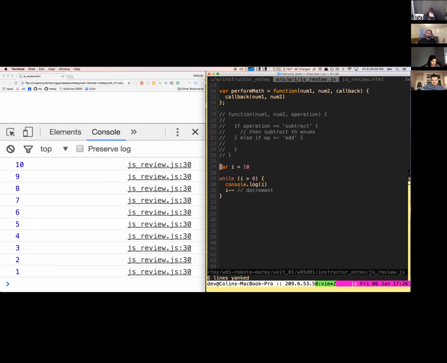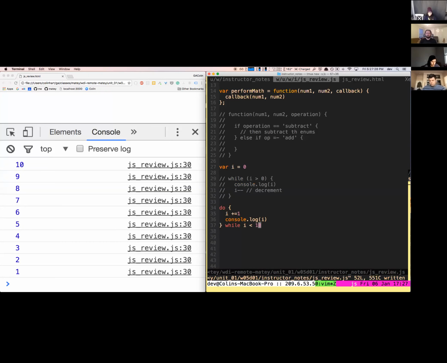The idea of a do while loop is that this needs to evaluate to true first in order for this to run. So the do while is in opposition to that. So do, do you need a block for this? Yeah. Do, and then if we say i plus equals one, I'm going to reset i to zero, comment this out. So do i plus equals one, console.log i, and then do this while i is less than 10.